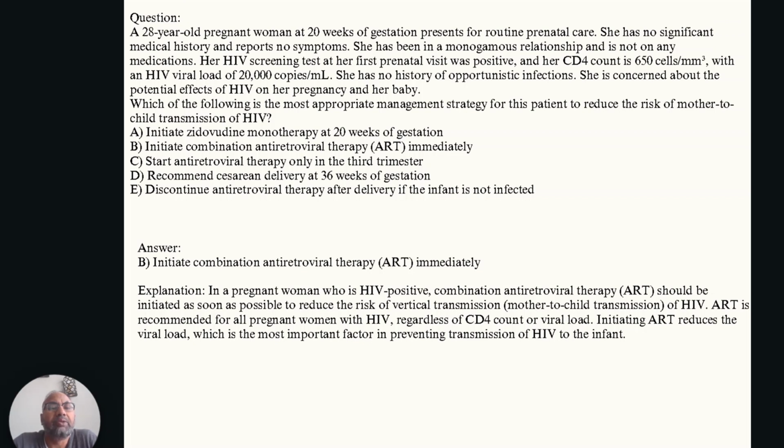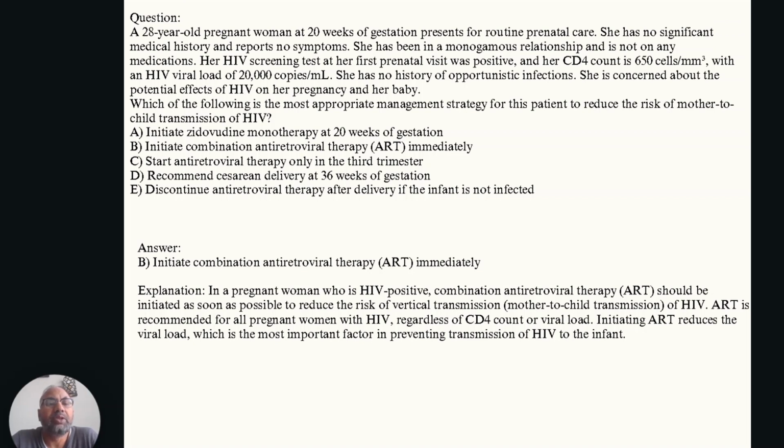Recommend cesarean delivery, or discontinue antiretroviral therapy after delivery if the infant is not affected. So all of these points we have almost just covered in the previous slide. So the answer becomes very simple: we have to initiate combination antiretroviral therapy immediately, and continue it throughout the pregnancy. Then we have to give zidovudine during the birth to prevent infection during passage through the birth canal, and then continue the treatment with antiretroviral therapy during the neonatal period when the mother is breastfeeding the baby.